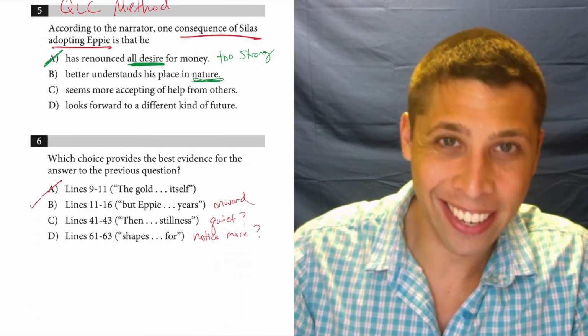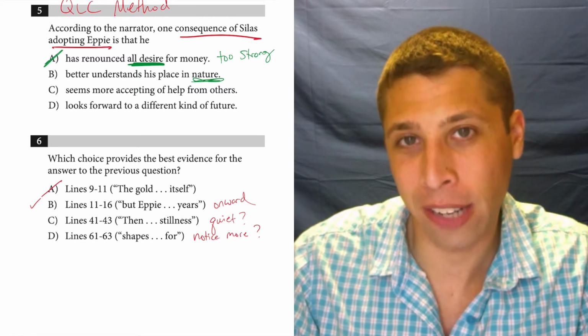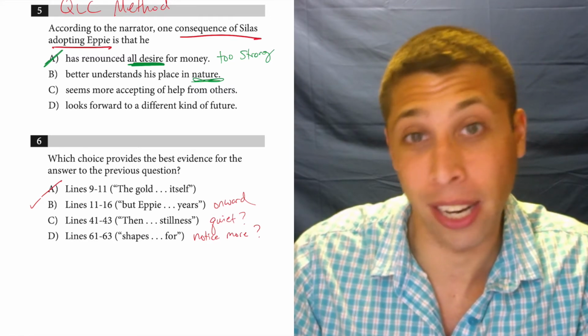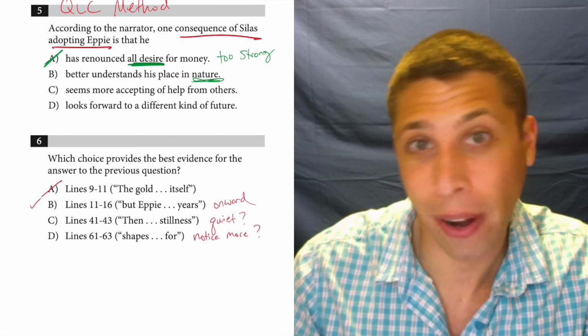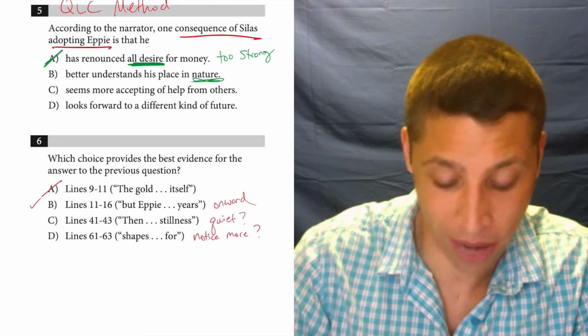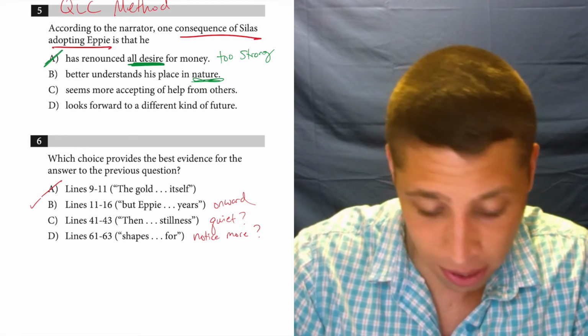But notice how I didn't pull nature out of those lines when I read them at first. So that's not a great sign. If nature were really one of the main ideas there, that's something I would have pulled out. I'm kind of trying to justify it now to make it fit. But that's not great. That shouldn't have to happen. Let's see, though, if C or D are better.